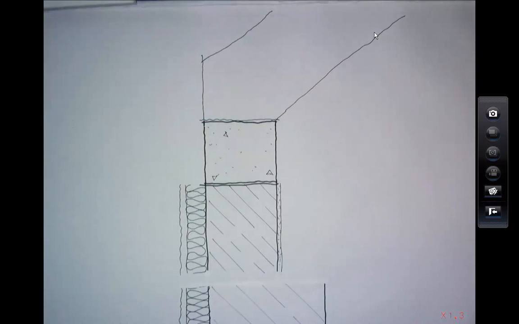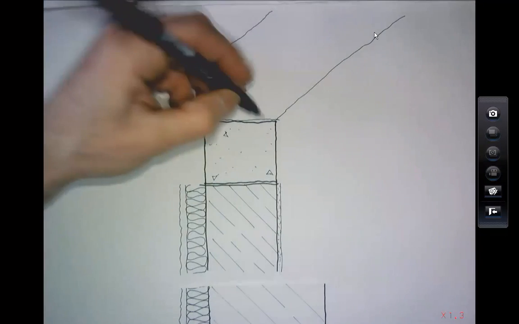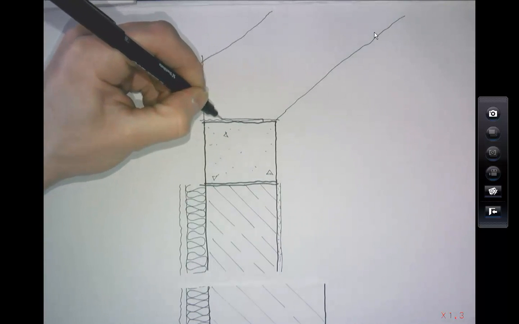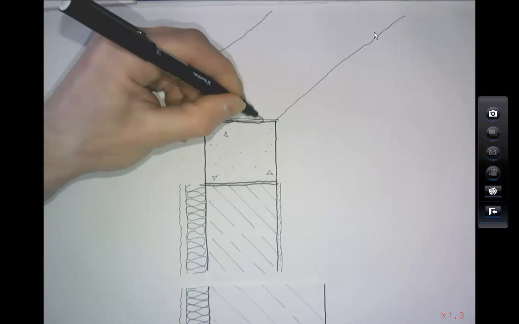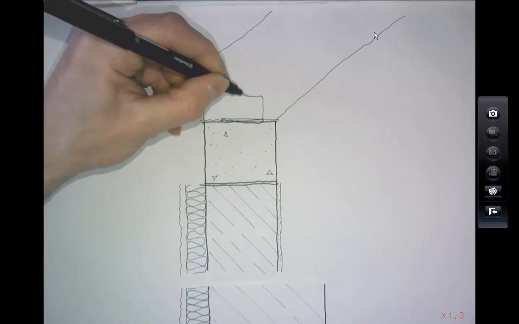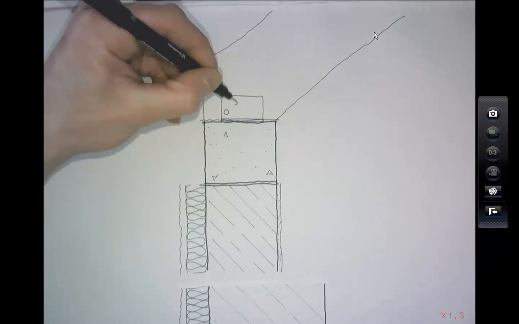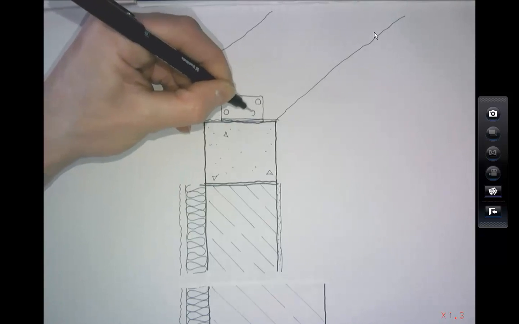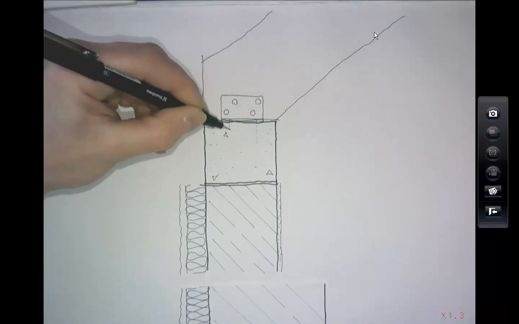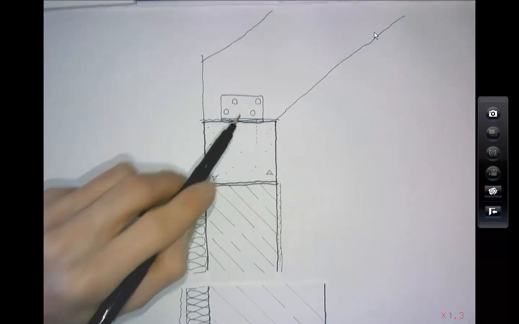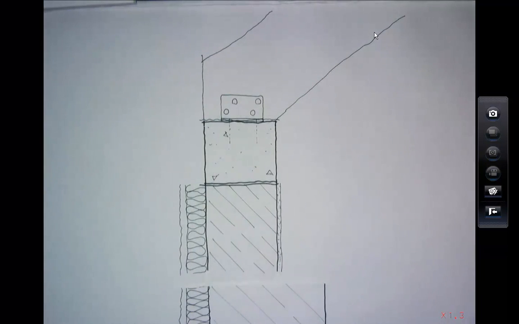And probably, although it's not shown here, there's a steel bracket, I would have thought, on here. That will be bolted down very securely into the concrete, and then it lets them get lots of fixings into these timbers to make sure that they just stay in place. So there's the basic structure.